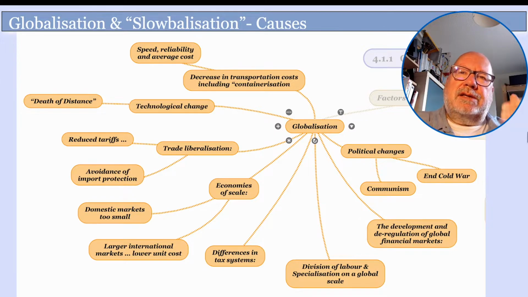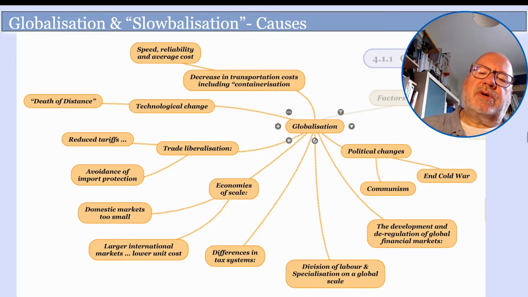But again, you've got to link it to why that means more trade, why that means companies setting up in other countries. Okay, I put these two together, economies of scale. This is saying that sometimes, and increasingly in the world economy, domestic markets are too small. In other words, in a particular domestic market, take the UK, we may have 60 million consumers. That's really too small to enjoy all the economies of scale that are available. So remember, economies of scale are the fact that as you sell more and more of a product, as your firm grows, the average cost of producing goes down. And so these domestic markets are too small.